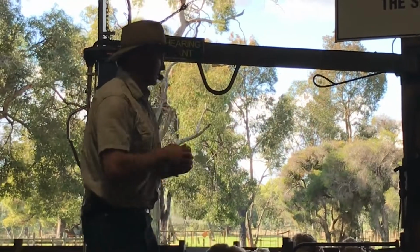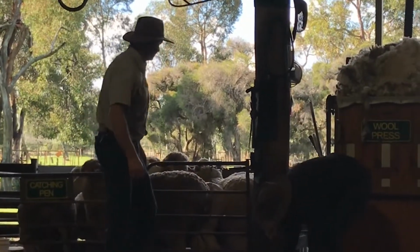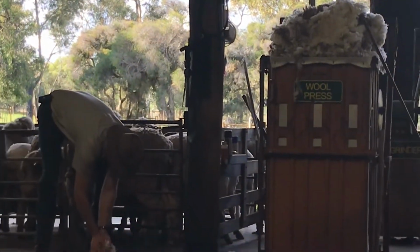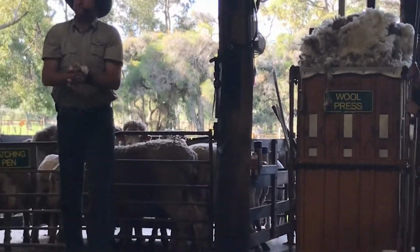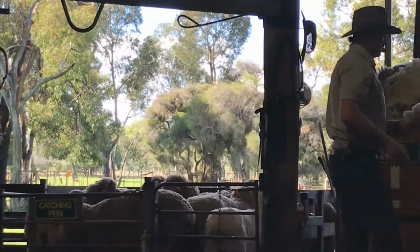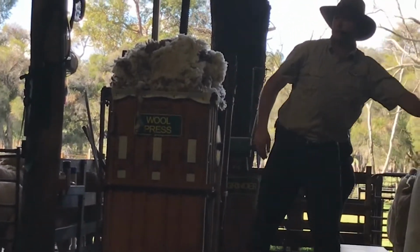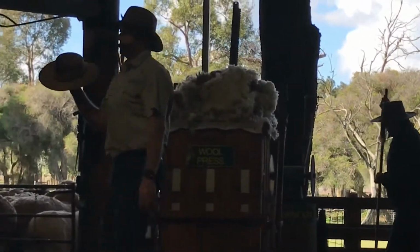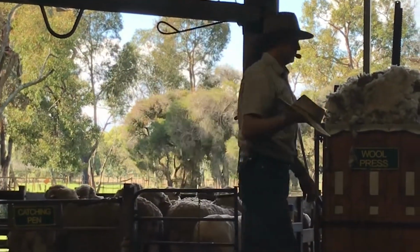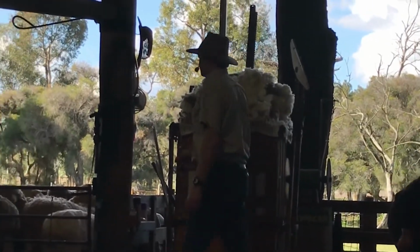China, of course, yes. Now the belly wool and the pieces, they'll be made into woolly socks, woolly jumpers, blankets for the bed, things like that. And all of these little bits that we have left here, all the bits are swept up. These are called locks. Locks get mixed together and made into a material called felt. Felt material can be made into many different things. This is just one example. This felt hat. This is made from pure new Australian merino wool. And I'm sure you know of other things that are made out of felt.